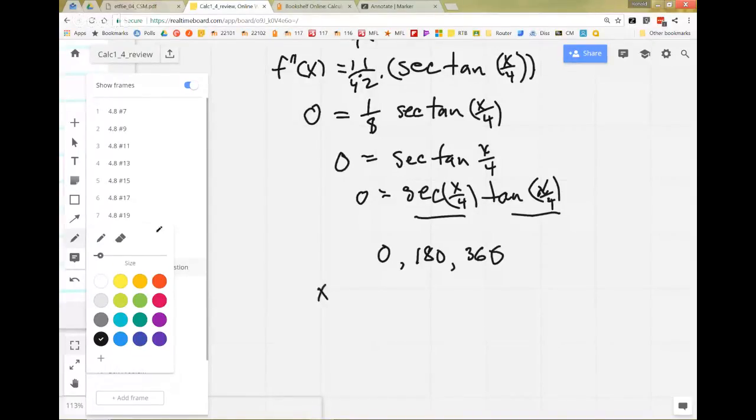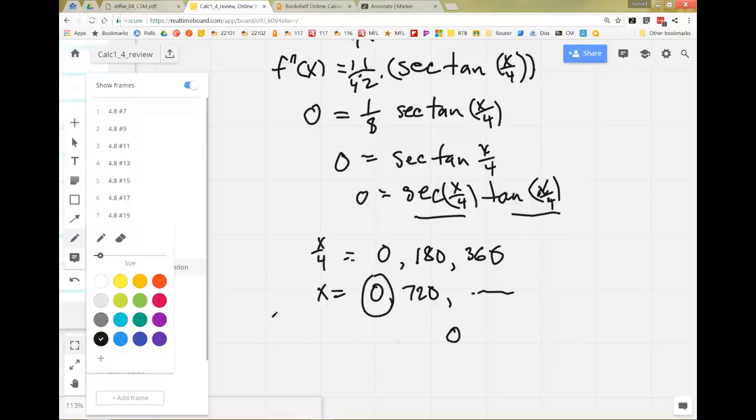Here are the x's. So this is x over 4. So x equals 0. And then this would be what? 720. And already we're over the top. We're past the requirement of 360. And then this would be what? 720. Yeah, this is going to be way too high. So basically it looks like our point of inflection is at 0. So 0 is the fence post.